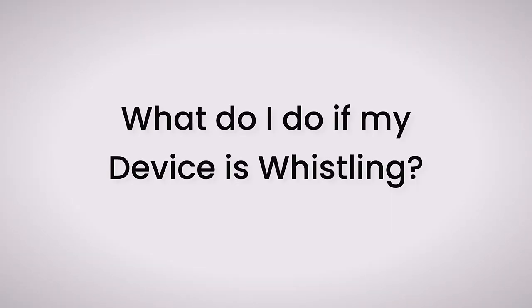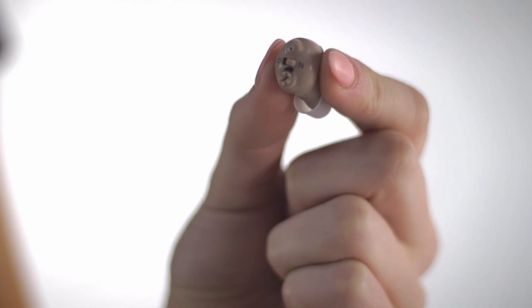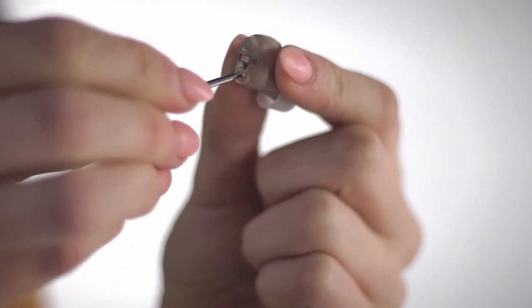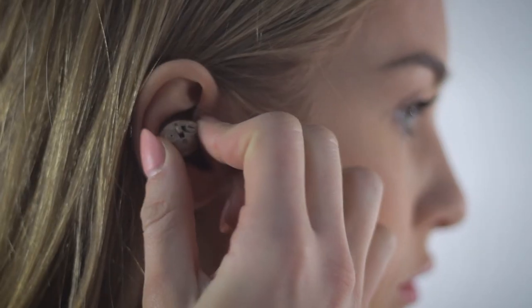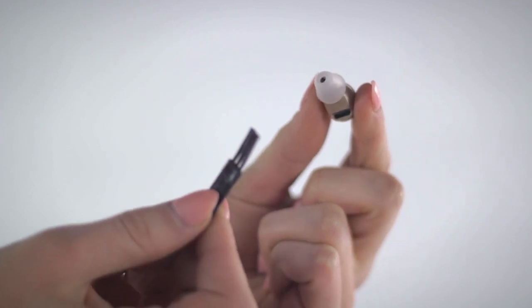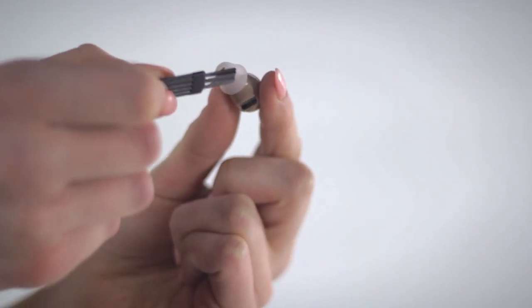Why is my hearing device whistling? The volume setting on the hearing device may be too high. The earplug is pressed too tightly against the microphone. Or excess earwax needs to be cleaned from the device.